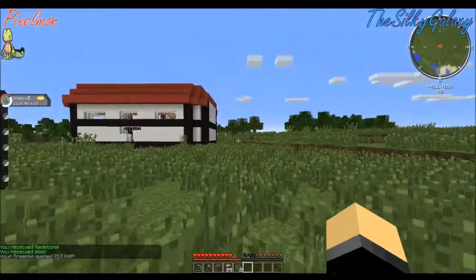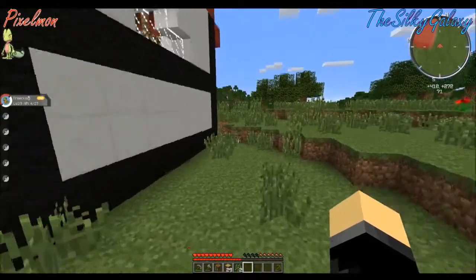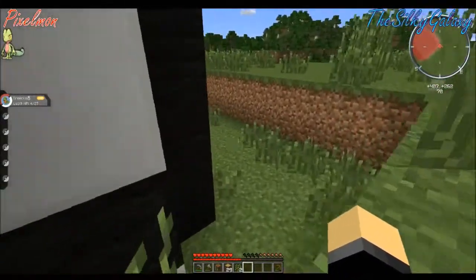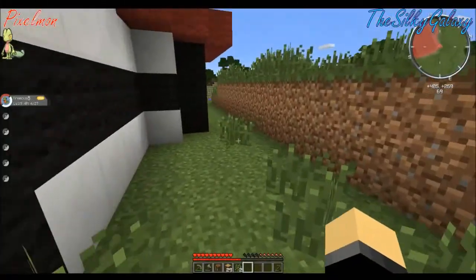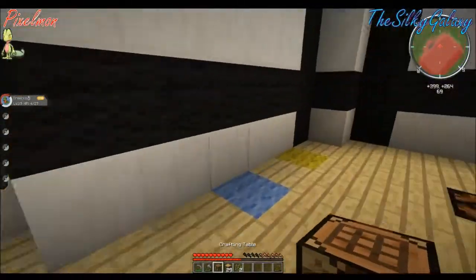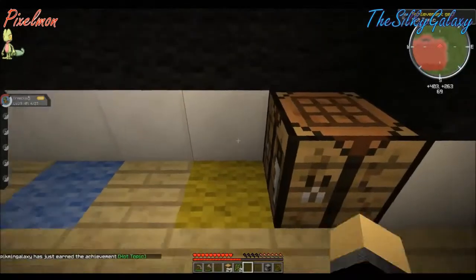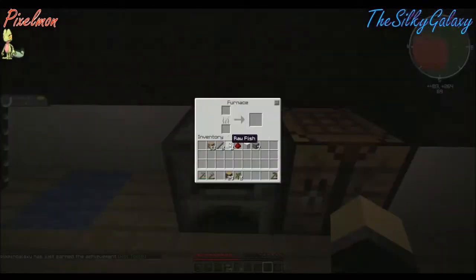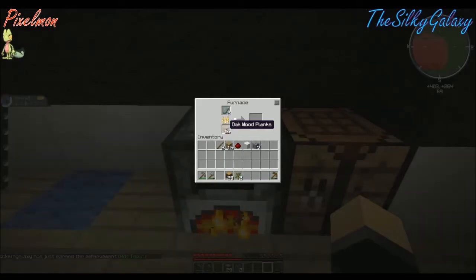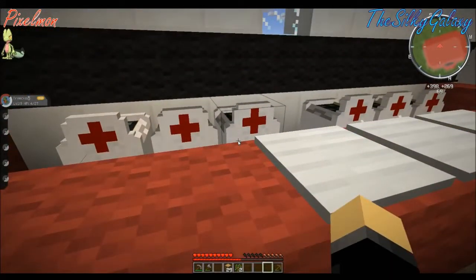I got some redstone and some wool from that. Starly. Let's go make a furnace because I'm getting a little hungry. I'm actually just going to set up some work, like a crafting table, things like that, and cook this fish. Heal up, Treecko. We'll beat up after that battle.